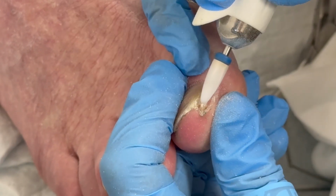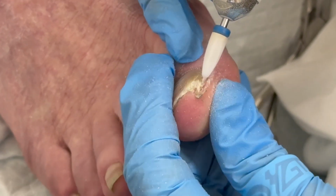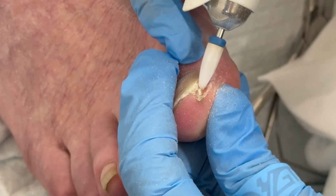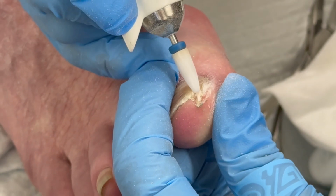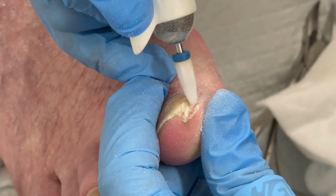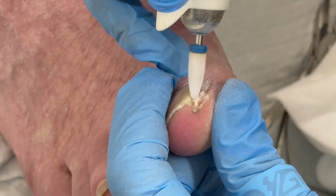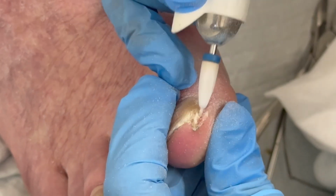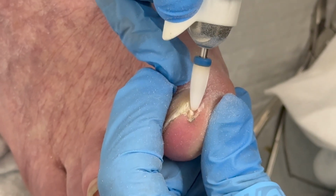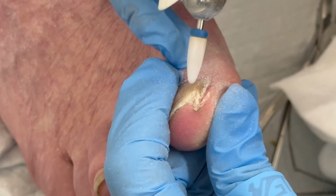Okay. Now, if you can see in there, is this tender up there? A little bit, but it's okay. Okay, so what I'm going to do, I'm going to get a little bit more thin in this thick area here. And where it's thicker, you can press heavier. Where it's thin, you go very light, kind of feather light. But down there at the very side of the nail, I want to get in there and clean that out.